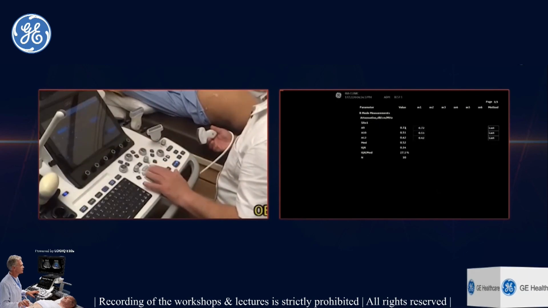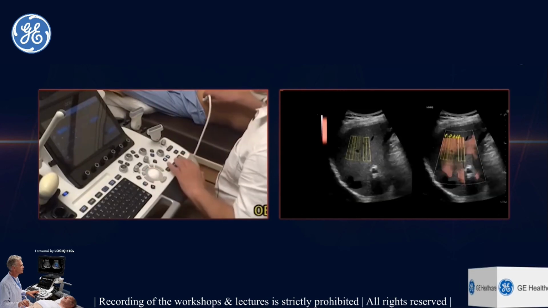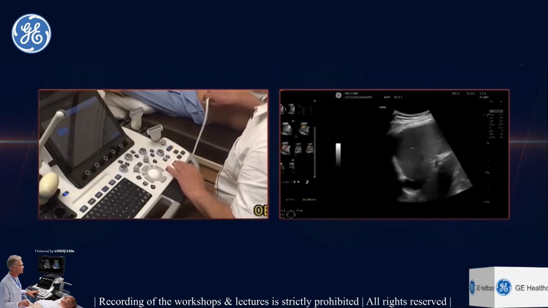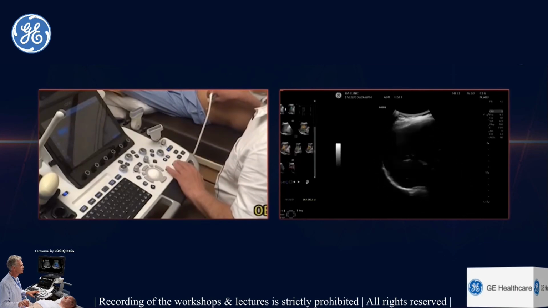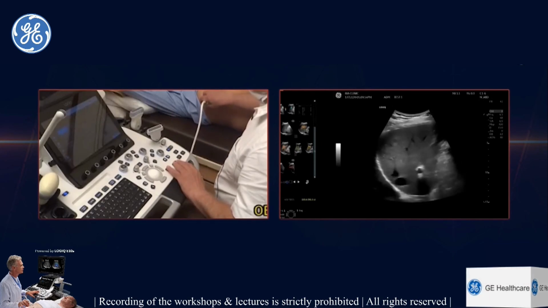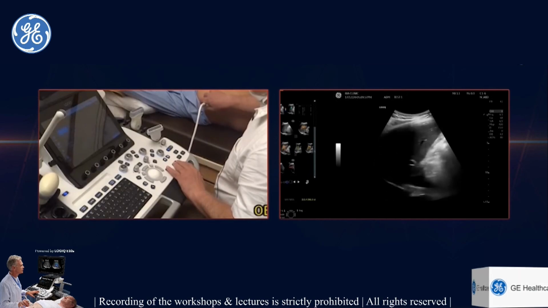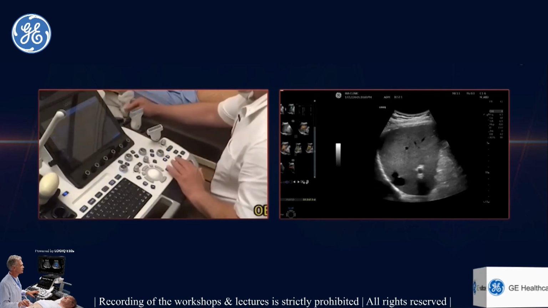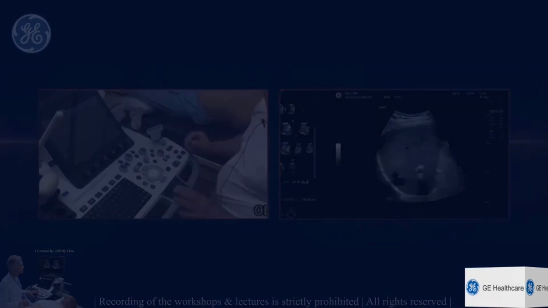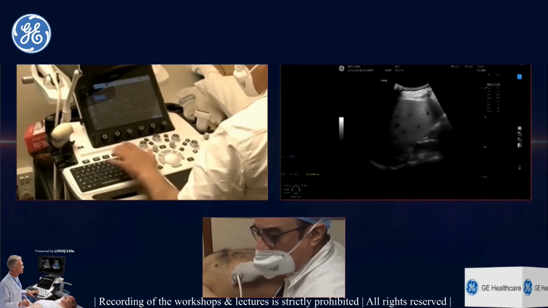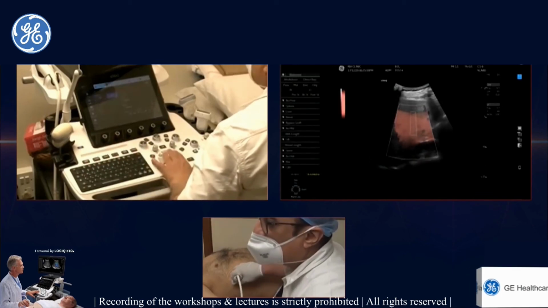So it's about 0.52. You see, I've taken multiple measurements, and the median is remaining the same. So repeatability is good, and this can be followed up over a period of time, especially in obese individuals where we do some lifestyle modification, and then we can give them a reference value, and over a period of time we see if there is any improvement in the liver condition. Okay, mild fatty liver grade 1, and we'll do ultrasound guided fat estimation.